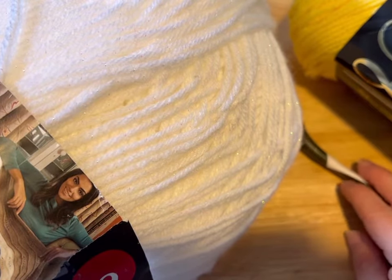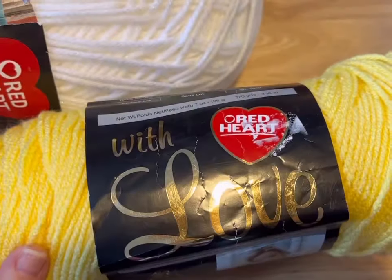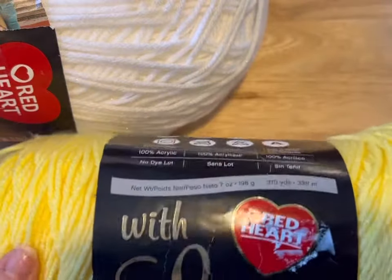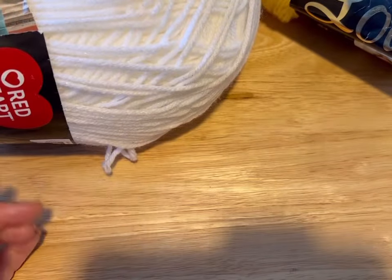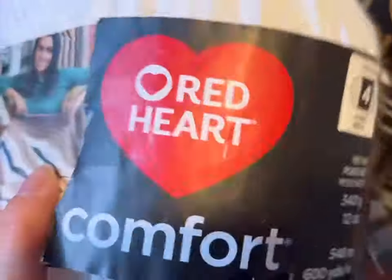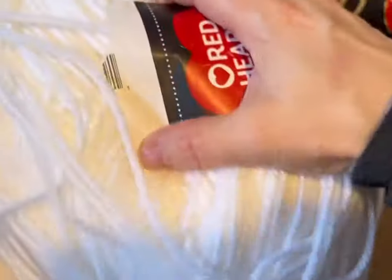And so today I'm going to be using this Red Heart With Love. I don't know if it's still available. It's an old ball of yarn I've had kicking around for a bit. So I'm using yellow. It's getting close to Easter, so I'm trying to do a bit of an Easter theme. And then I'm using Red Heart Comfort, and this is a white, it's medium 4-ply worsted weight yarn, and the color is white opal.